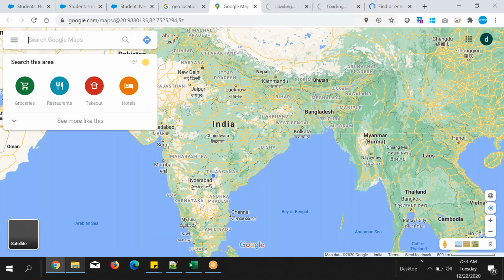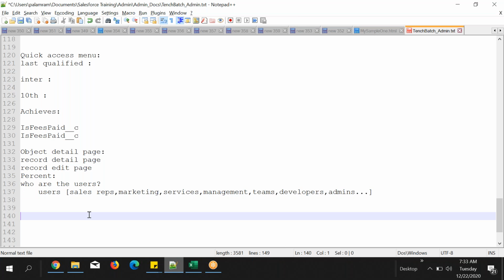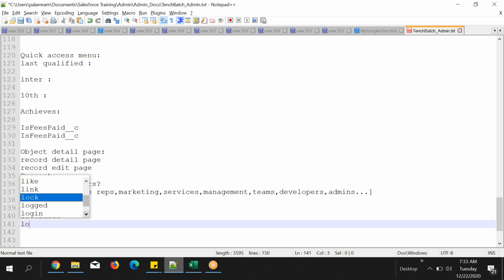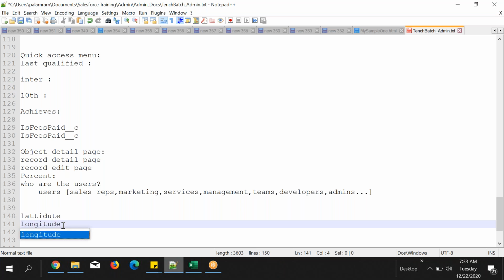How they are doing this in Google Maps is that they are using latitude and longitude. Latitude and longitude directions are there for every place on the earth.